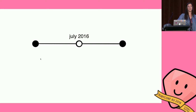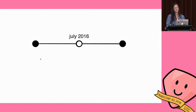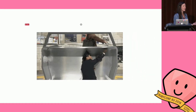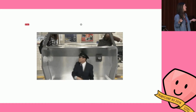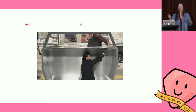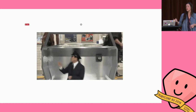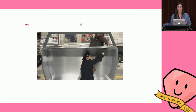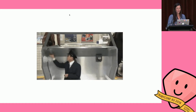So we go back. Now we have a couple of months later, and we started prototyping with Ruby to see if we could actually use Ruby with our printers and our scanners, and some of the other stuff I'm going to talk about later. So it looks something like this. We went to the warehouses with our laptops, with stuff running on localhost. We're standing at the pack lines with the boxes, working with associates and telling them what to do. Imagine it looks something like this. We've definitely upgraded from this since then.